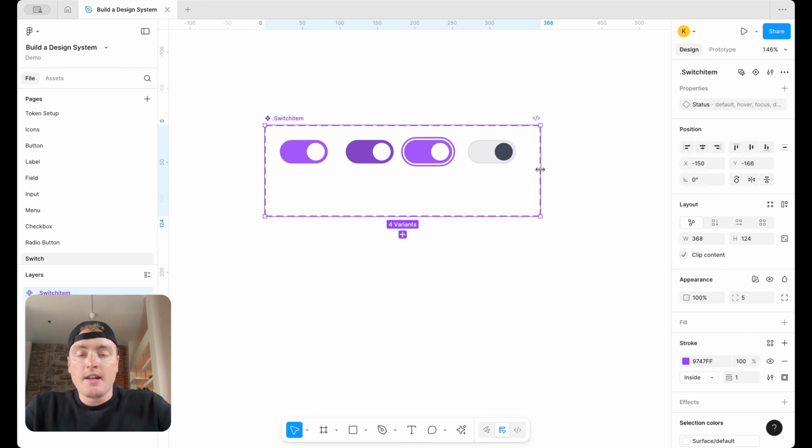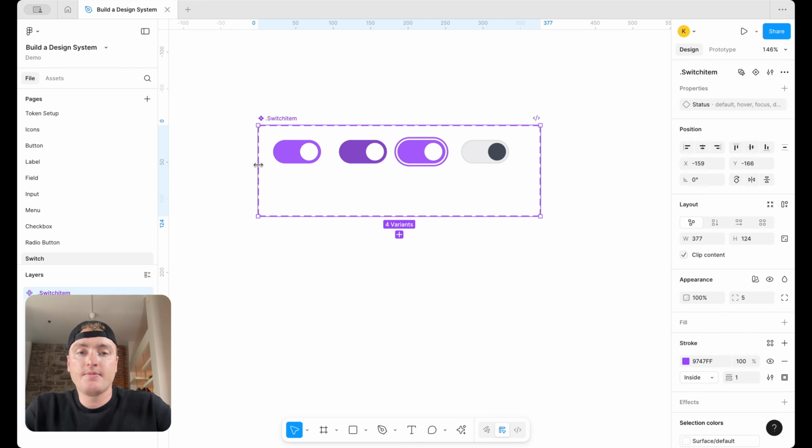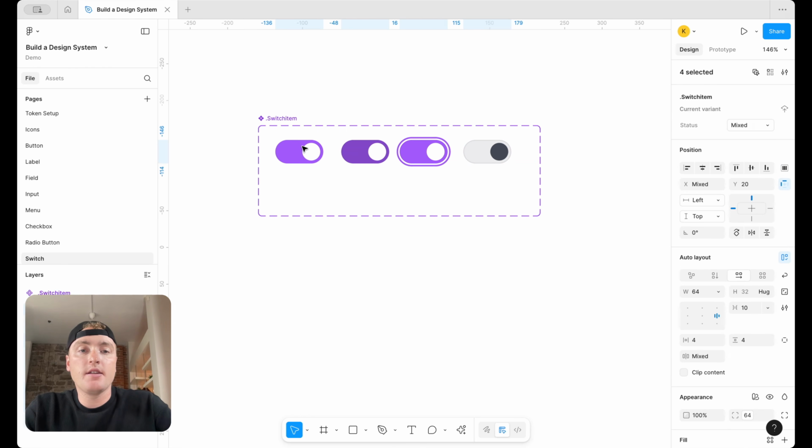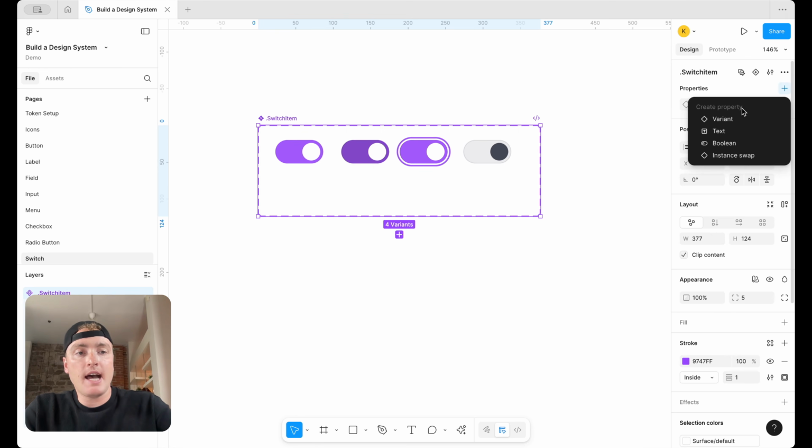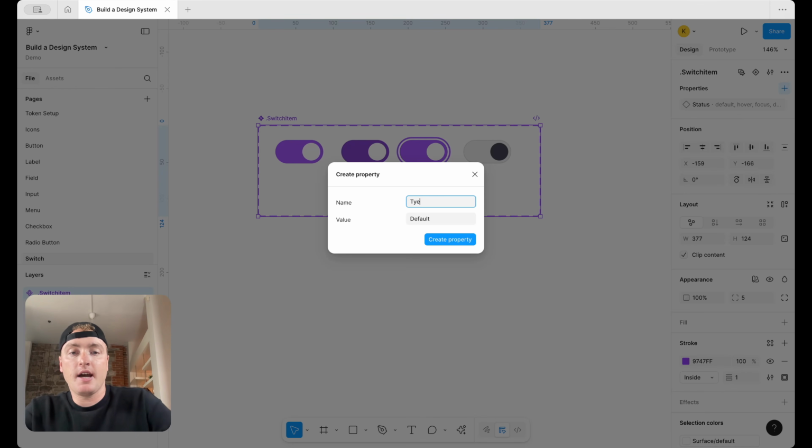So now, this is if the switch is on, but what about if it's off, right? So with that, let's add another variant here, which is going to be type. And this can be selected, unselected, as we have with checkbox and radio button. It could also be on and off, because something could be a switch that is selected, but it could also be on.